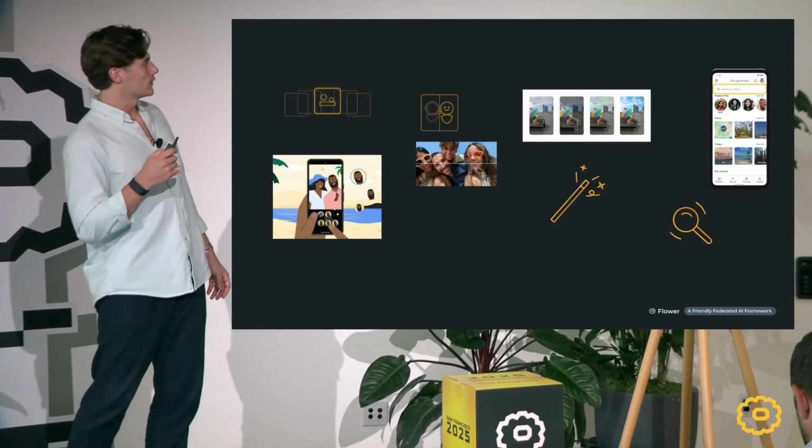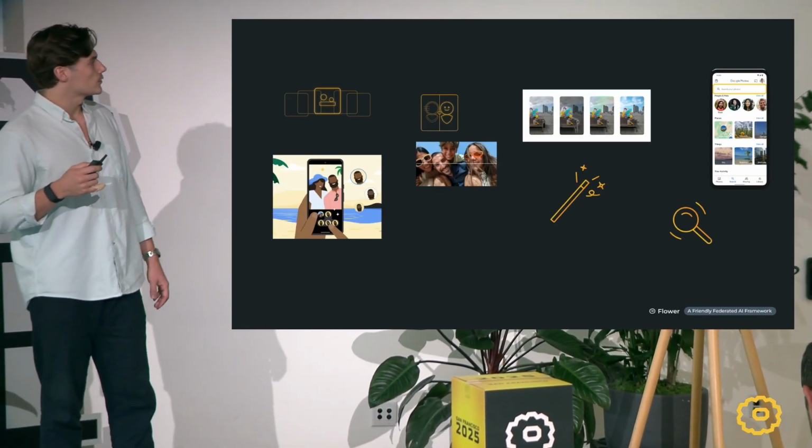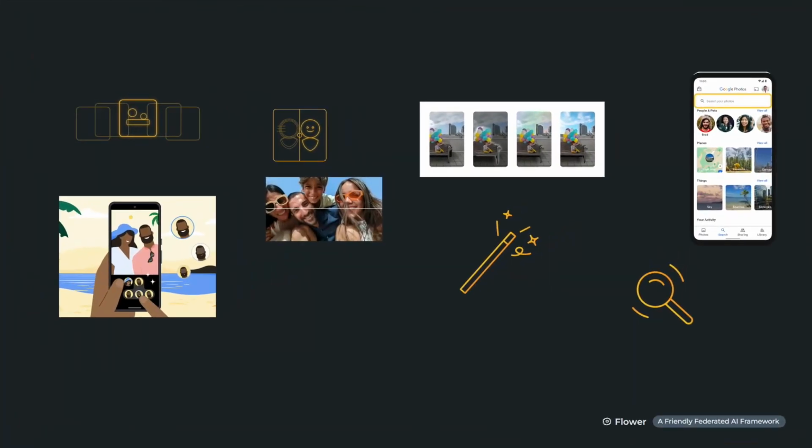So here we just have a few examples of the features they made available. Some of them came a bit later, but the original AI feature that set the app apart was the LLM search or natural language search.